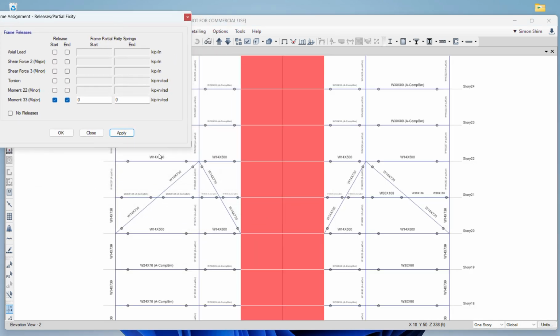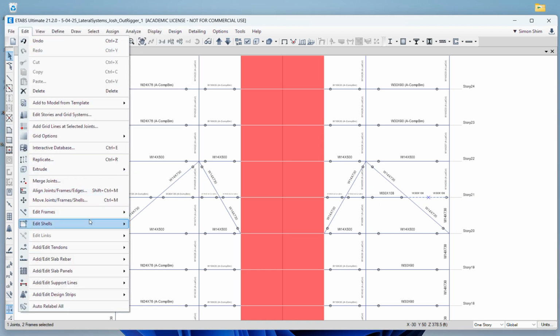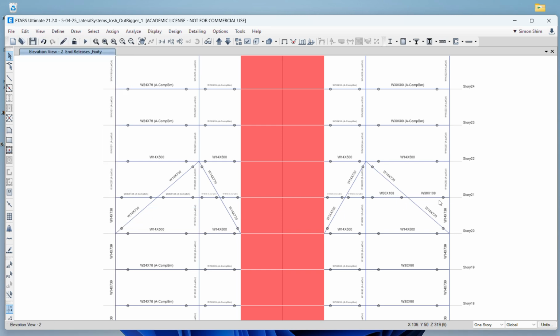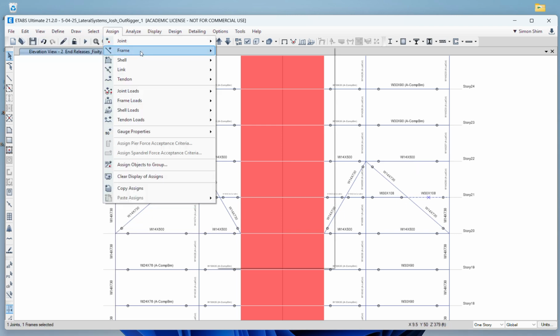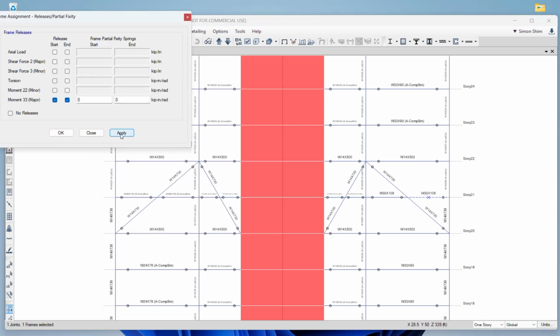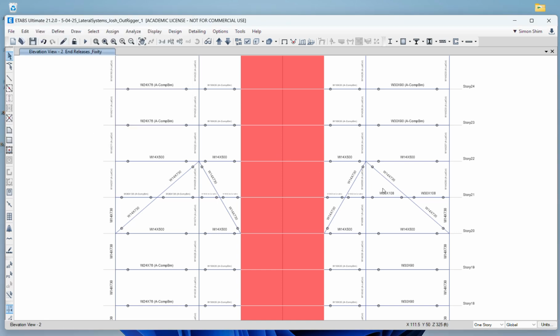So moment release. This one somehow, break it. Okay. All right, seems like everything is ready.